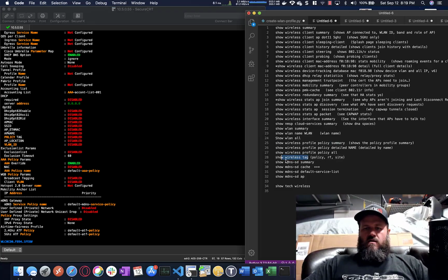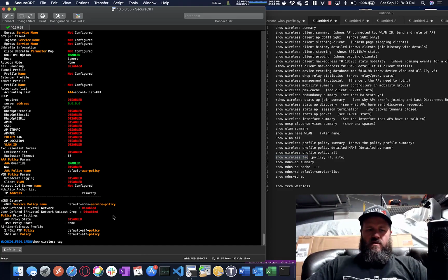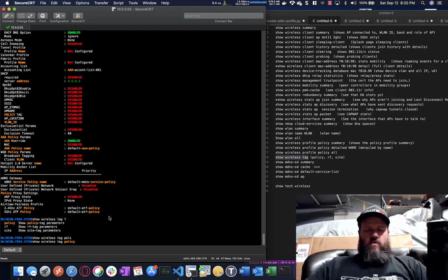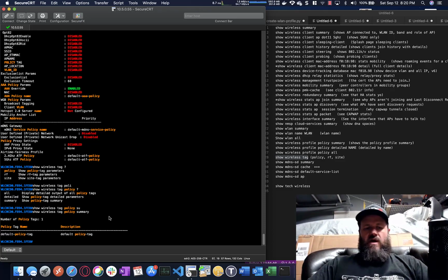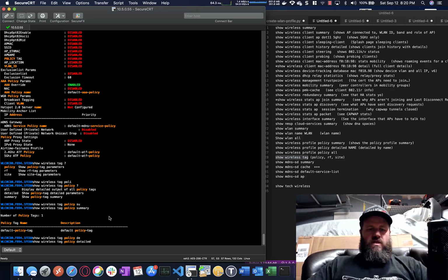The next command is going to be the wireless tag command here. I'm not going to go through all of these because it has all your tags, and then in all your tags is pretty much another triple command, if you will, under each one of these. So like your policy here, which is probably going to be the most important, you're going to have all detailed or summary again. Let's do summary here to get the name. I don't have anything other than default here. So next we'll do the detail.